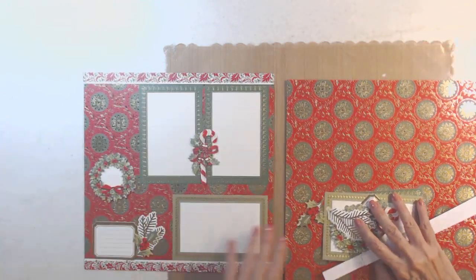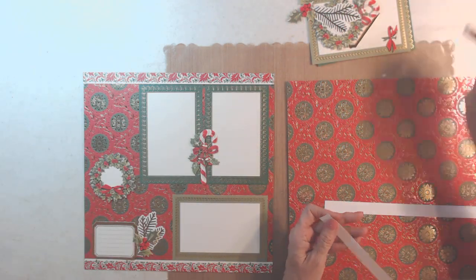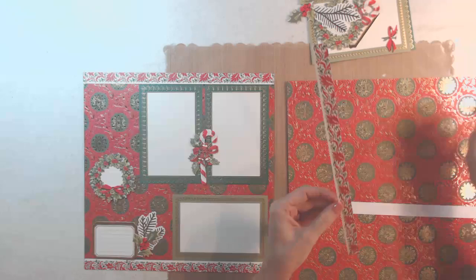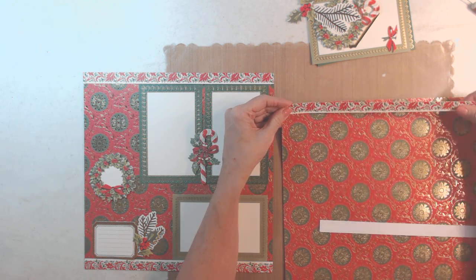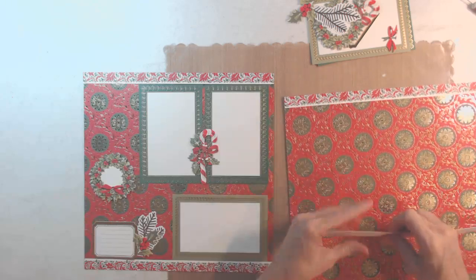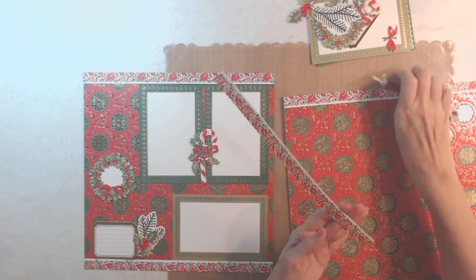Okay, now let's do the second page. It's even going to be quicker. See what the back is, and let's make sure it's going the right direction. We're going to just copy like this. So let's see how fast this goes, since I don't have to cut and have an opening. So let's just make sure that the paper is going the same direction, the border. So we're having the white go down. Now this one we're having the white go up.